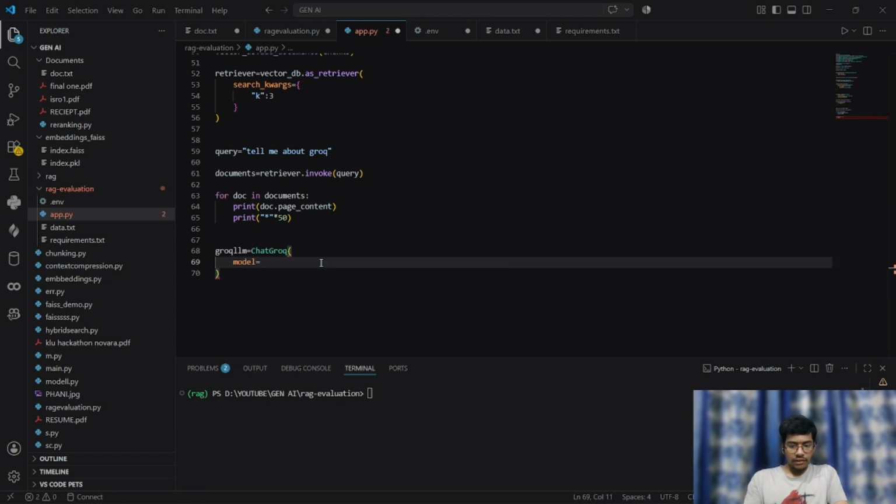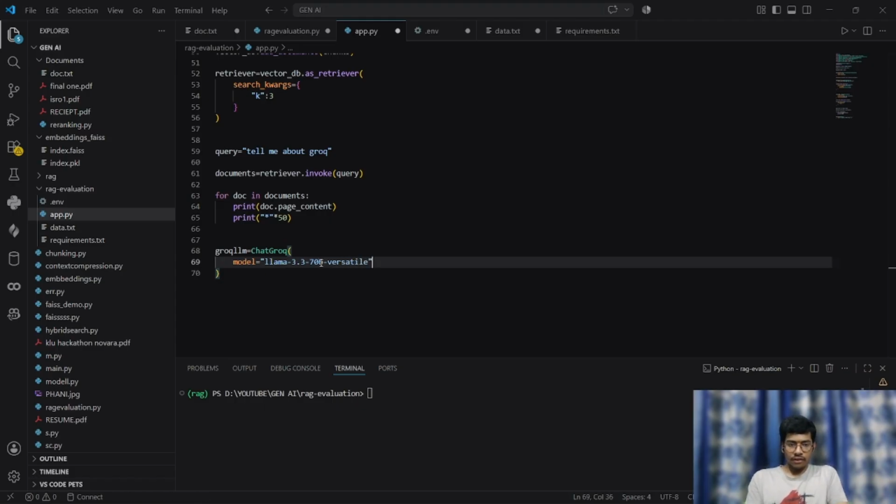Let's give the model llama-3.3-70b-versatile.